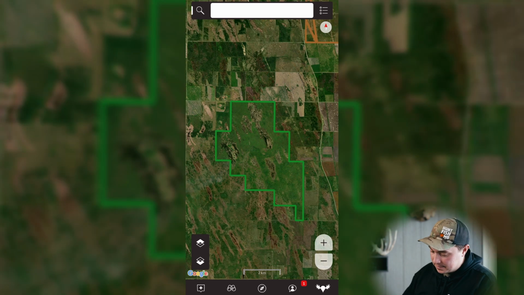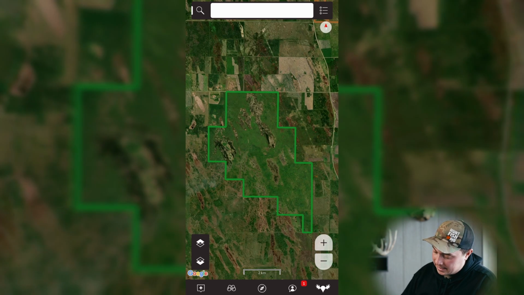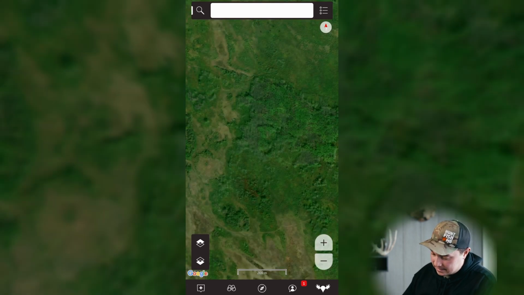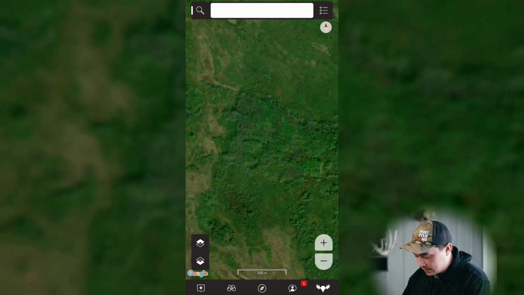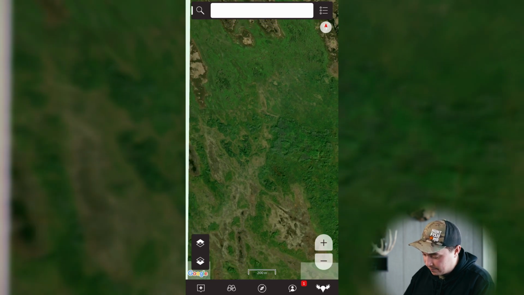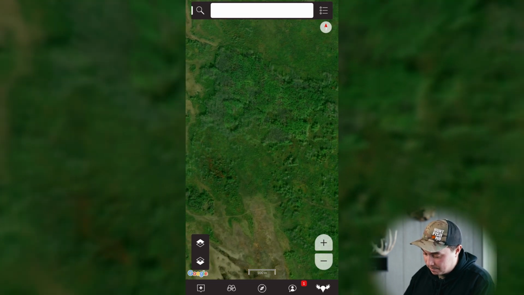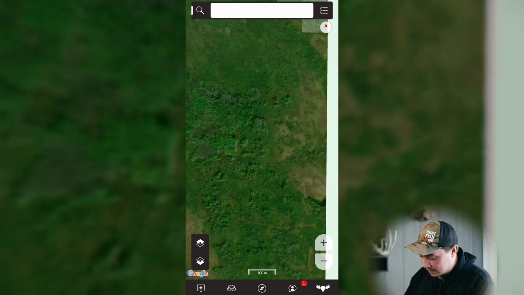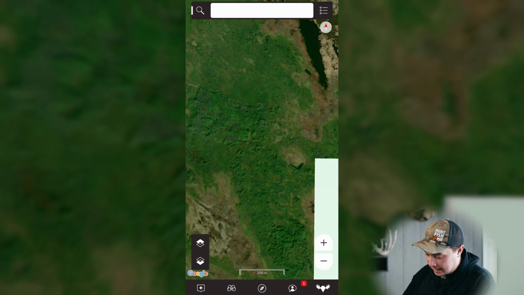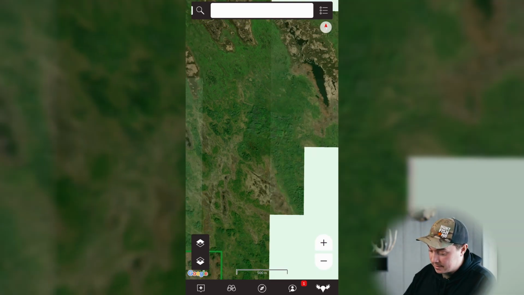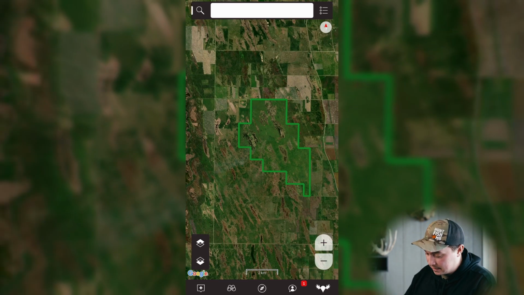So once that download is complete, you'll have full HD satellite imagery just like this on your phone, and you'll have access to that all the time, even without service. So when you're in the field and you're looking for a specific point of interest, or maybe a place to walk with the least resistance, you can utilize satellite imagery even if you don't have cell phone service. And that is one of my favorite features of this app, is the ability to do that.